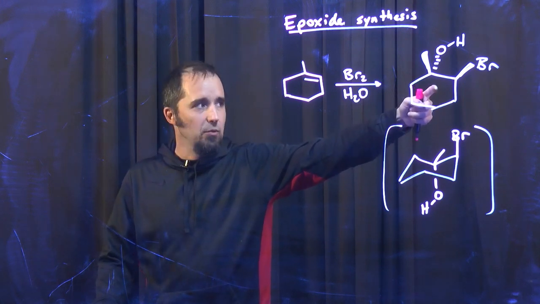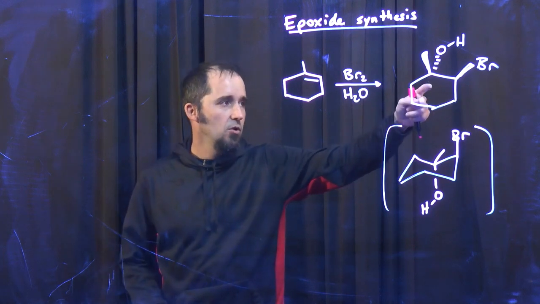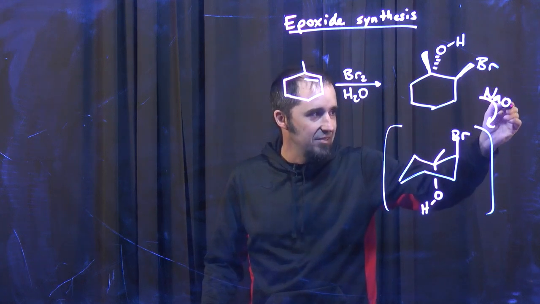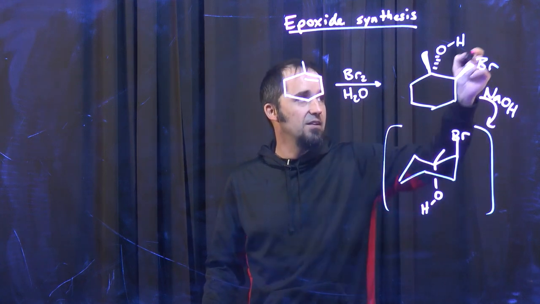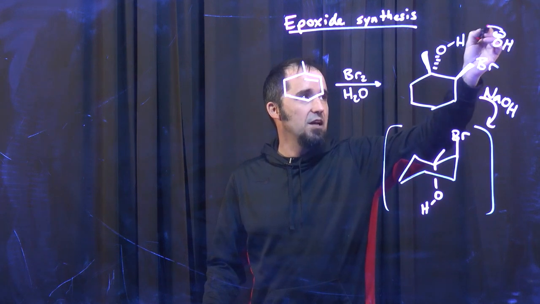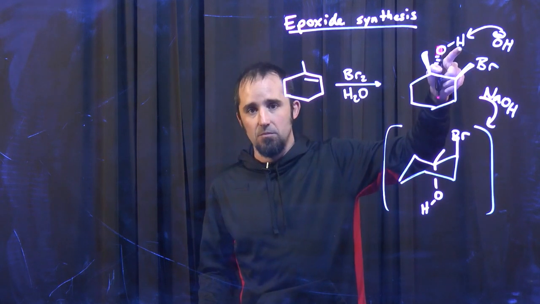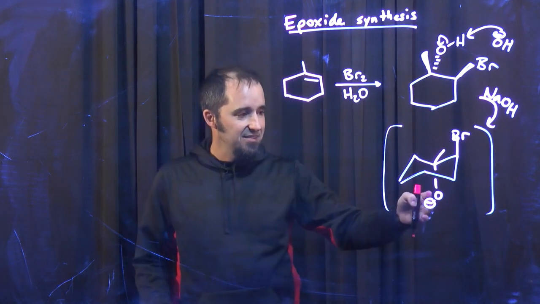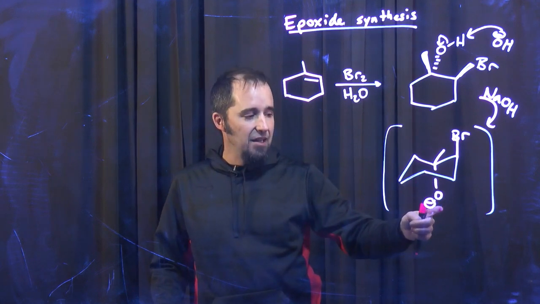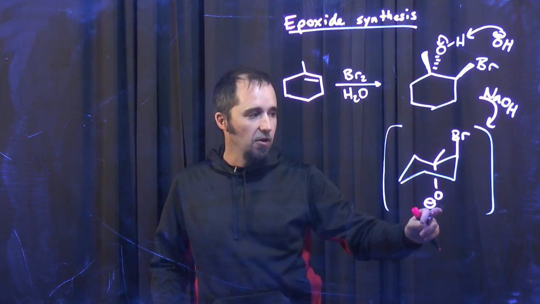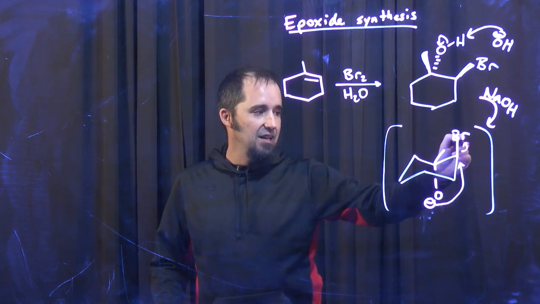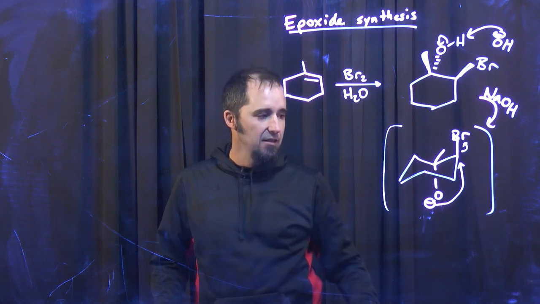One kind of cool thing we can do with them is treat them with base. So any old base, not any old base, but let's give it sodium hydroxide. That's probably good enough, right? So the most acidic proton in this molecule is here. So I'd get O minus. And if I draw it like this, you can maybe see where I'm going, right? So I've got now a very good nucleophile here. I've got a leaving group here. It's easy for me to get backside to it like that. And so that's going to form a ring.